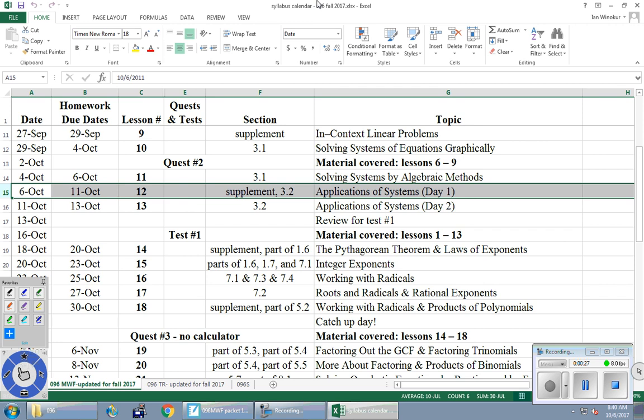You can see that coming up in our next class, we have day 2 of exactly the same thing. So we got 2 days of this. The word problems we tackle next class are going to be a little bit tougher than the ones from today, but it's still the same idea where we're going to set up two equations in two unknowns.